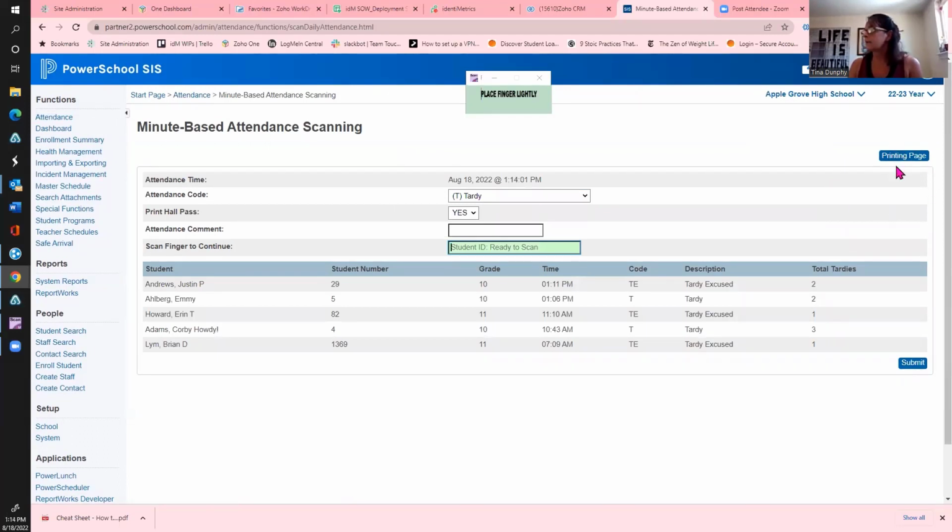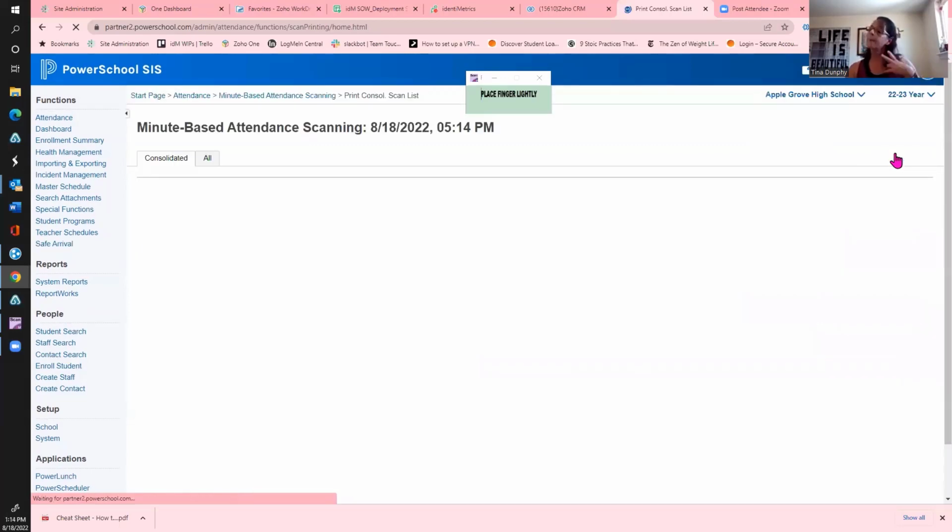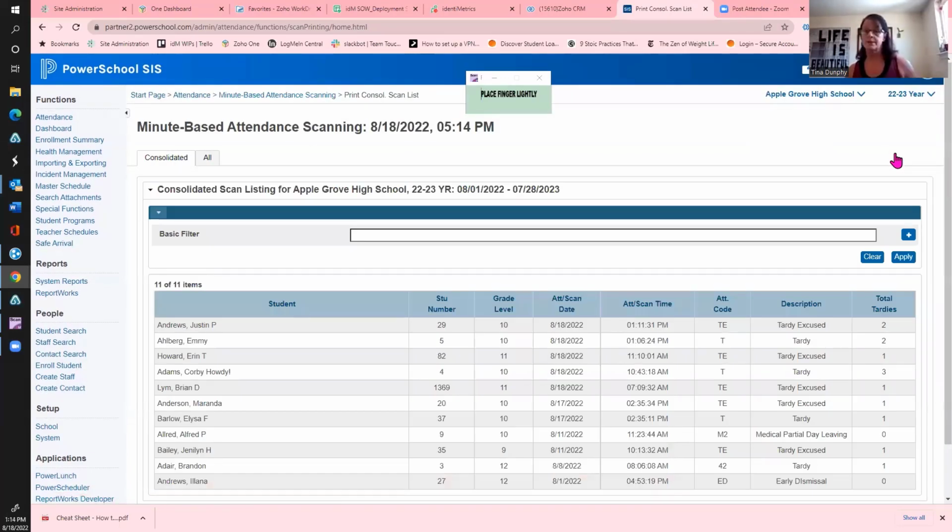Over here is another link to a printing page. Let's go take a look at our printing page. Our printing page is a little bit different than our scan page. Our scan page is our daily view. Okay, so every day when your attendance clerk is logging into PowerSchool and they're opening up for the day, and they use that left navigation bar to click on attendance and then move over into that link that brings up the scan page, their scan page will be empty at the start of the day. And then as the daily records come in, you'll see that fill up.